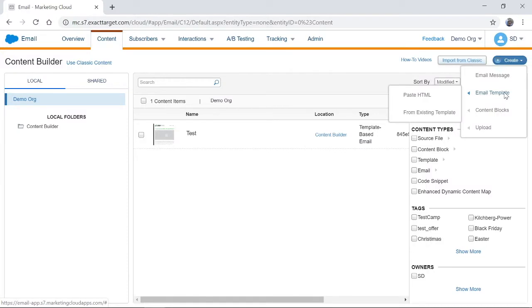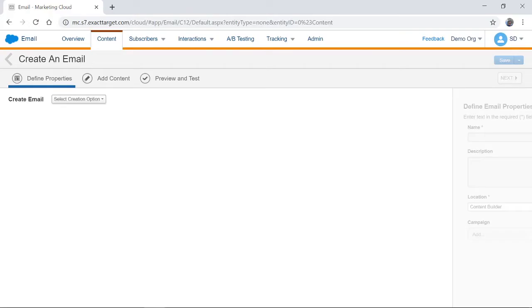Coming back to the create button, we saw the existing templates, but there is also an option to paste HTML. So basically in your business, you already have some email templates and you don't want to create everything from scratch. So you can just copy and paste the templates from your existing ones. And then the next step is, once you have created the email templates, you use them to create the email messages. And this is where you create an email using the email template.